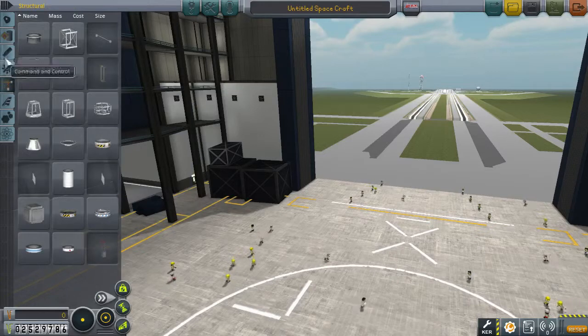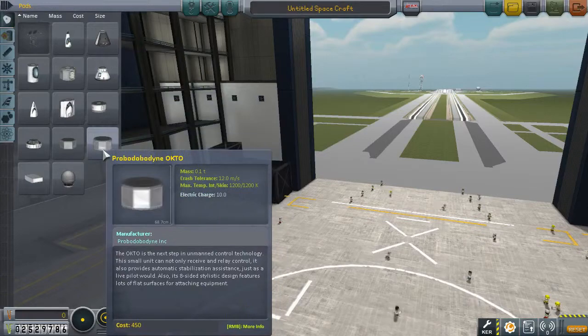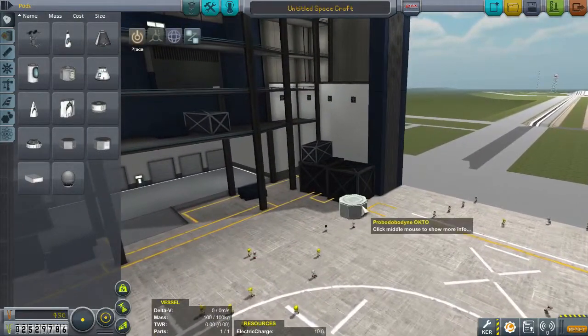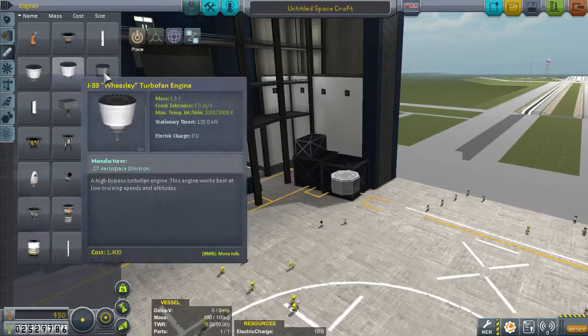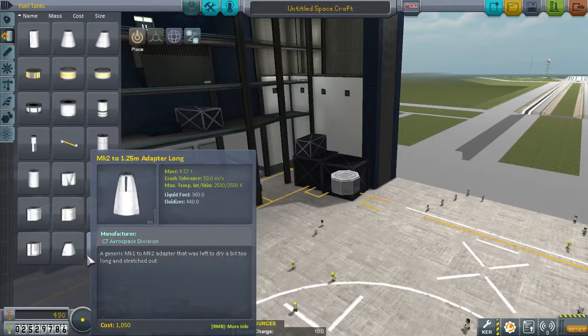So let's see, what do we need? We're going to have to do something for control, right? Again, we'll just start with the cheapest probe we got. And let's see. How big is a Class A? I guess we'll need some fuel probably, right? How much fuel do we need?